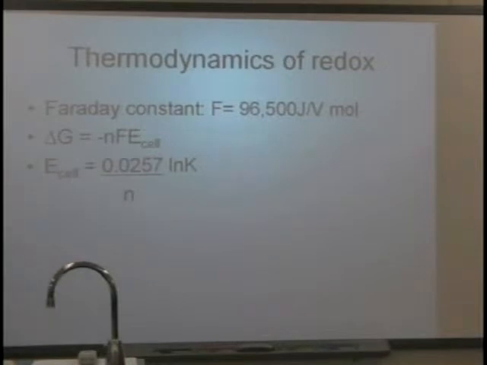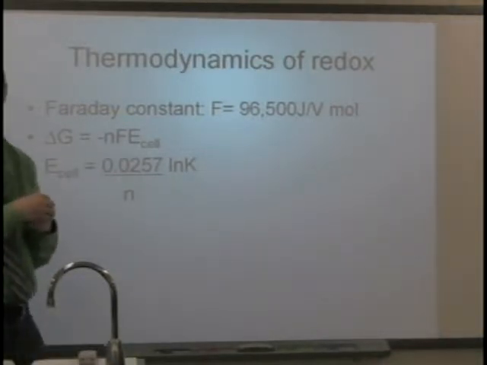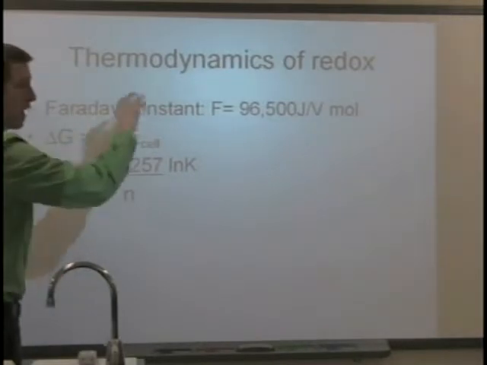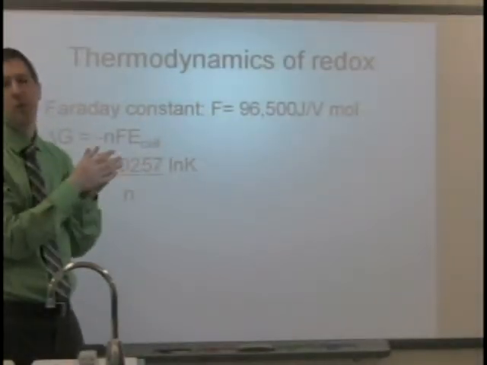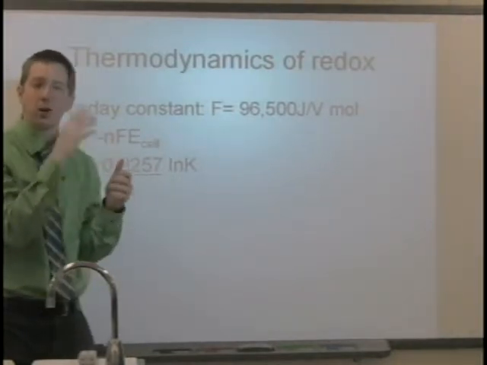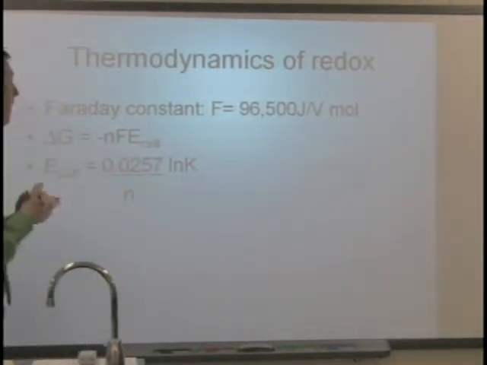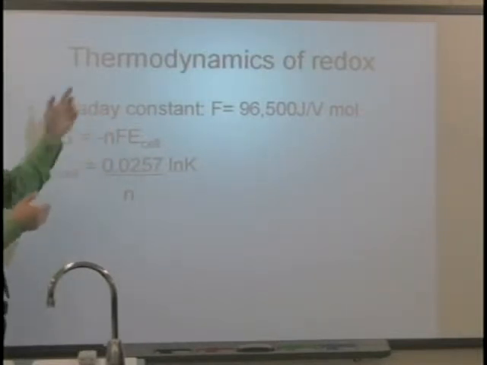The n in this case is going to be referring to the number of moles of electrons being exchanged in the overall redox reaction. Now, overall redox reactions are things that we did, where you wrote down the half reaction for oxidation, the half reaction for reduction, and you add them together so the electrons gained and lost balance each other out. That would be what the n value is referring to here. The E of the cell, I just showed you how to figure out. The F is the Faraday constant.